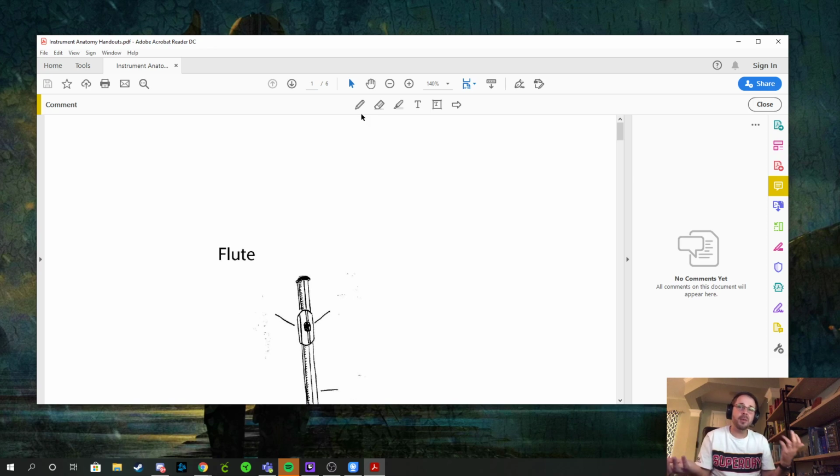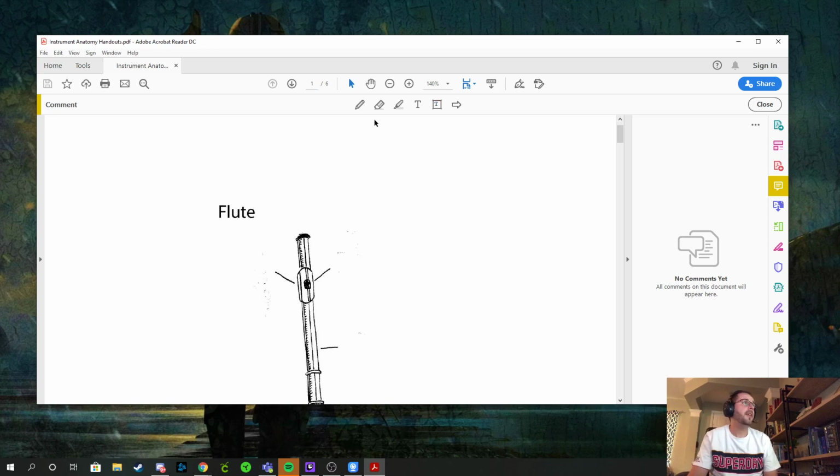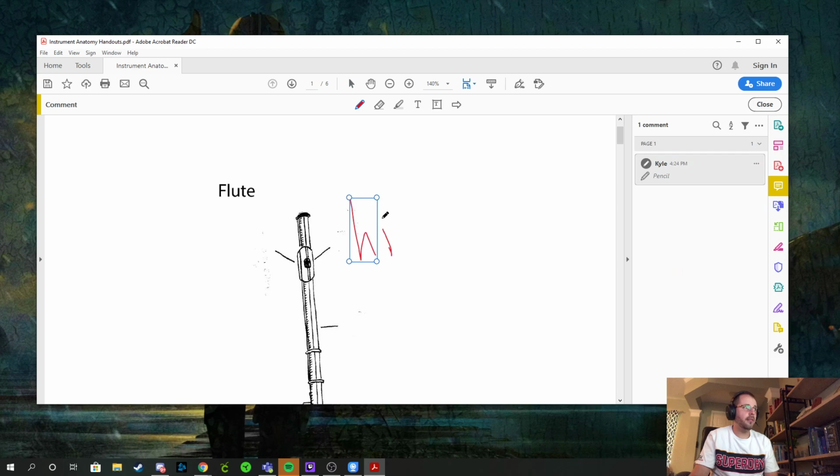And again, mine may look a little bit different based on how big your window is, and I've played around with Adobe a bit, but you're definitely going to get, again, we met the pencil tool today, the eraser tool today, and the text box tool today. So if you were to click on pencil, you can then write whatever you want to write. Hopefully with some decent handwriting. I can't, right? Writing with the mouse is kind of difficult.